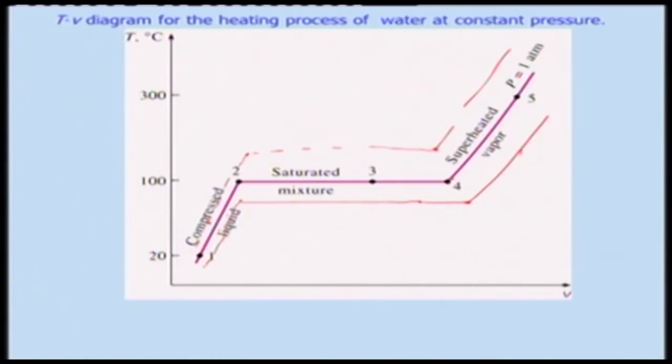In this case, the higher pressure, this P, is greater than 1 atmosphere pressure. And here P is less than 1 atmosphere pressure. I can say P here is 0.1 atm, and this is P equal to 10 atm, okay, 10 atmosphere pressure, right. And if I go on like that, what will happen? If I go on increasing pressure, what will happen?